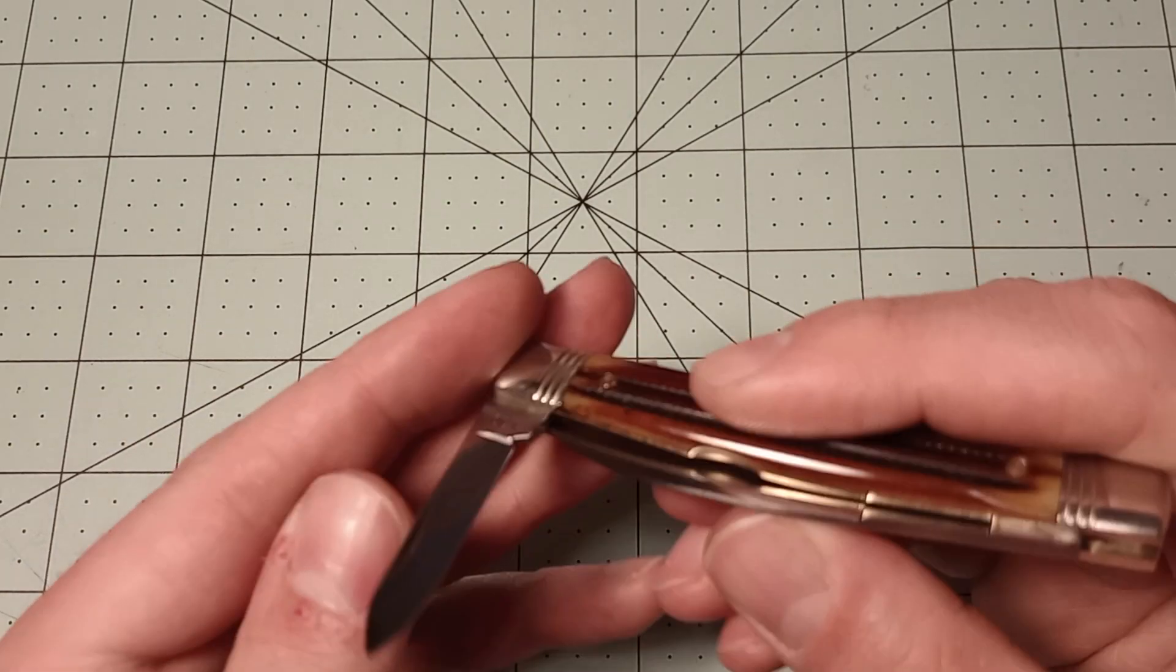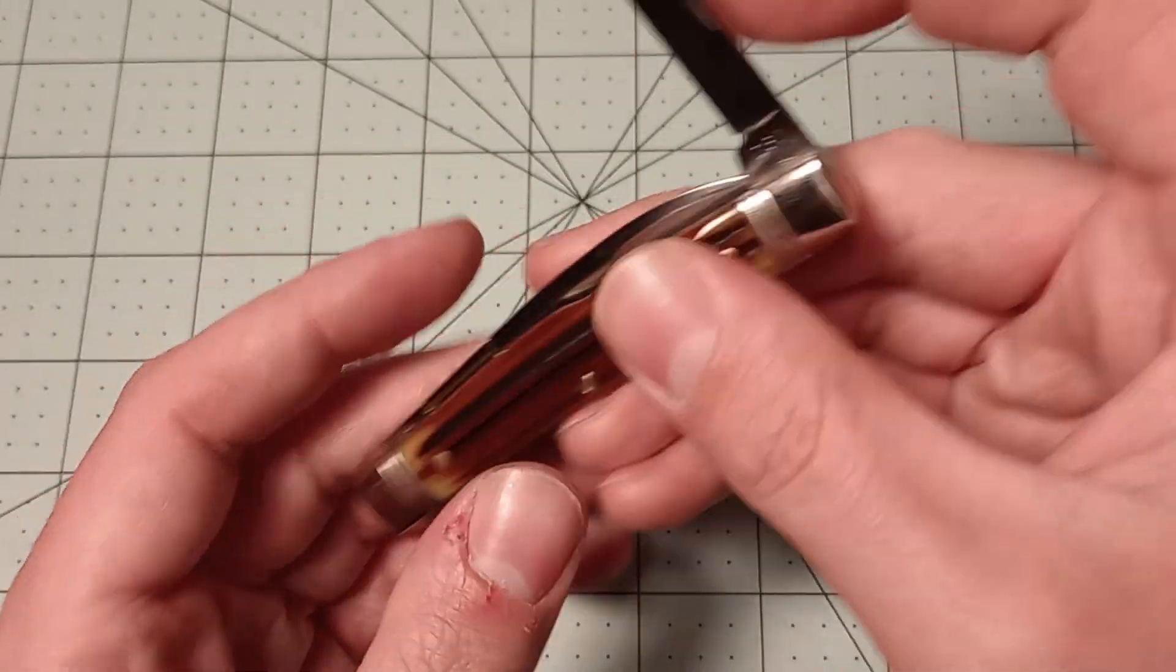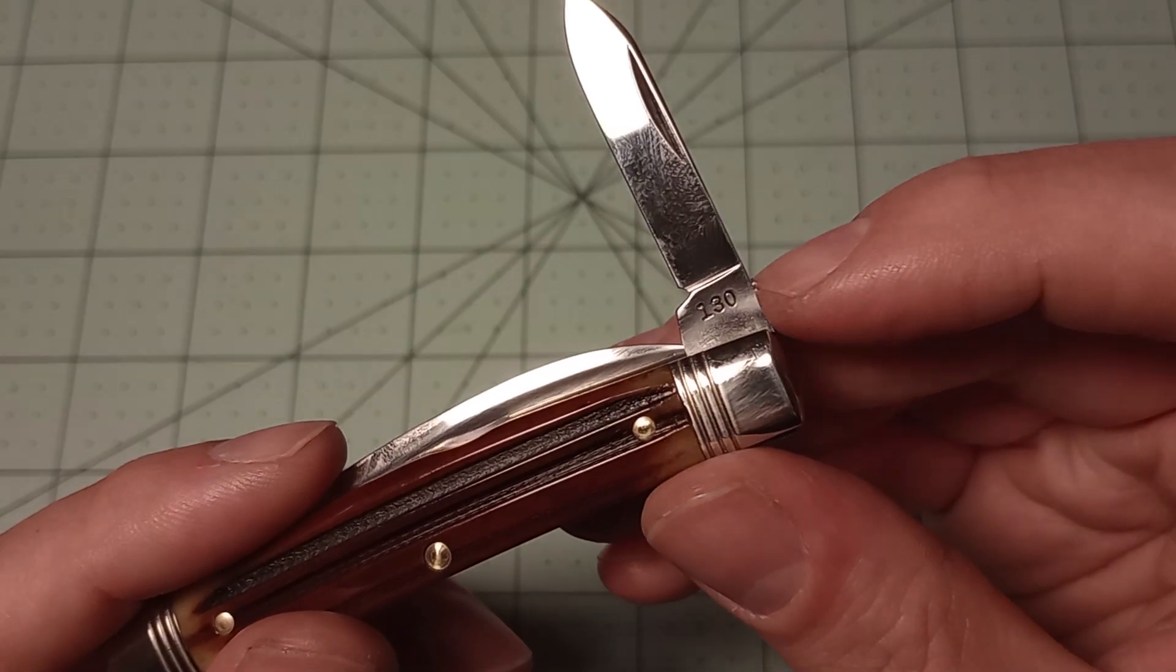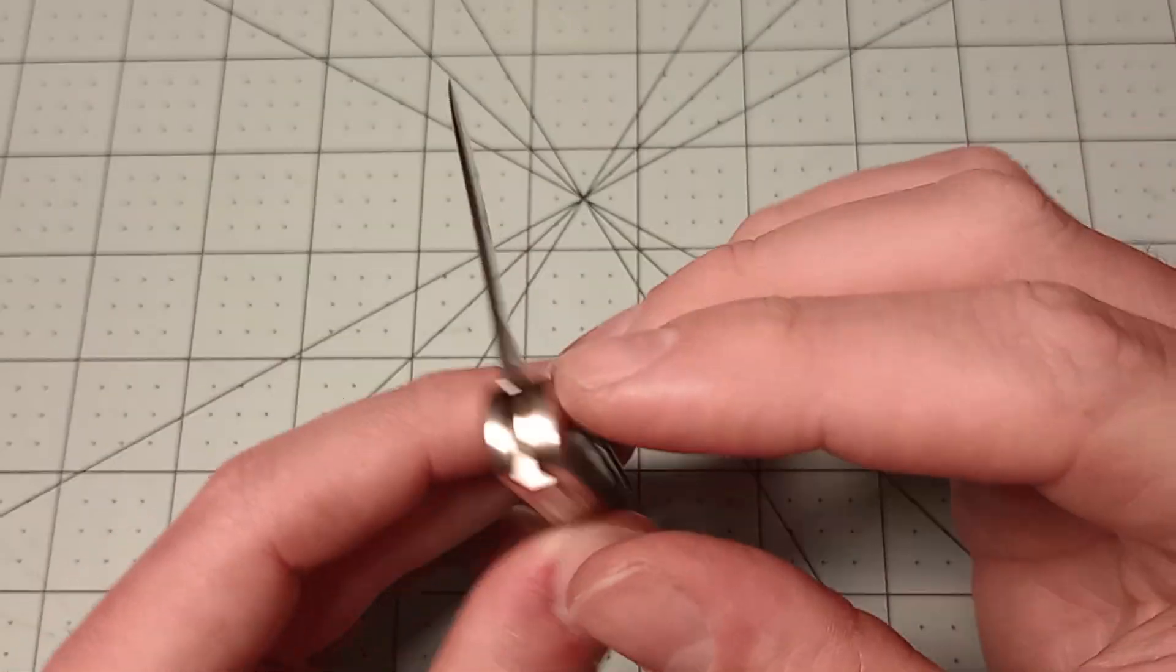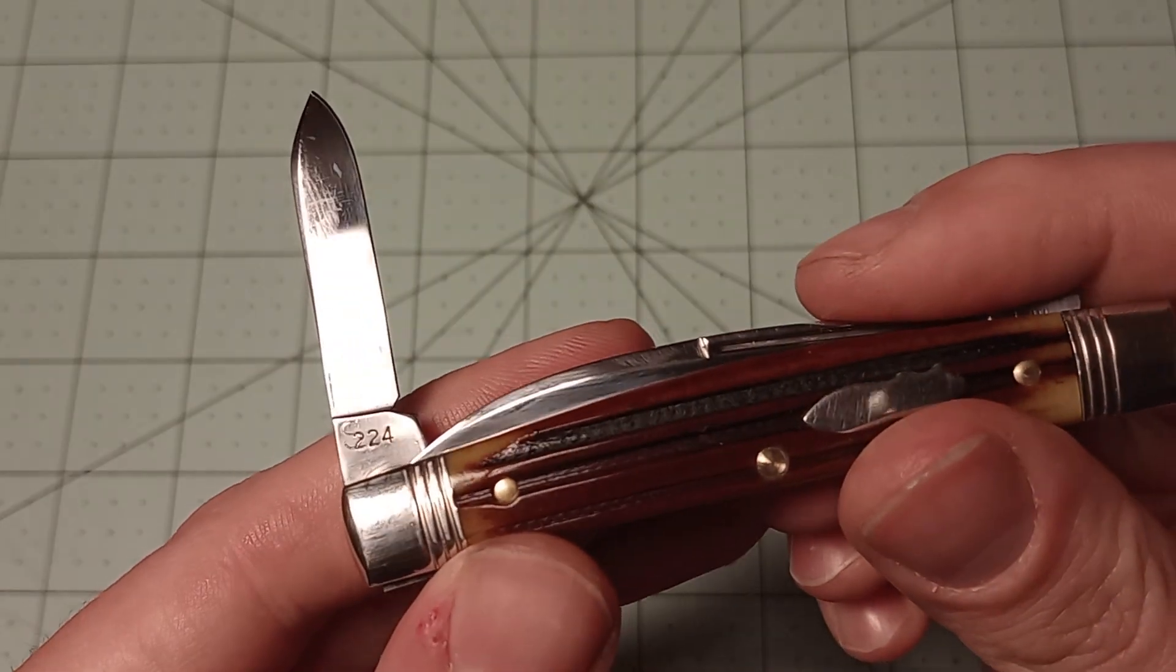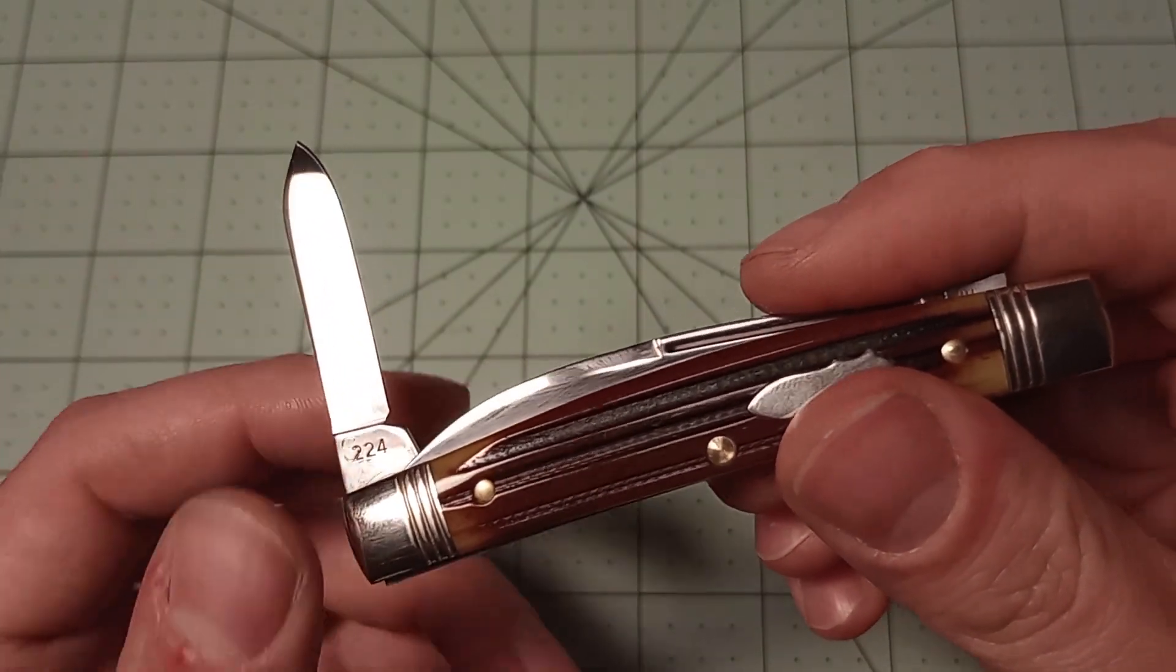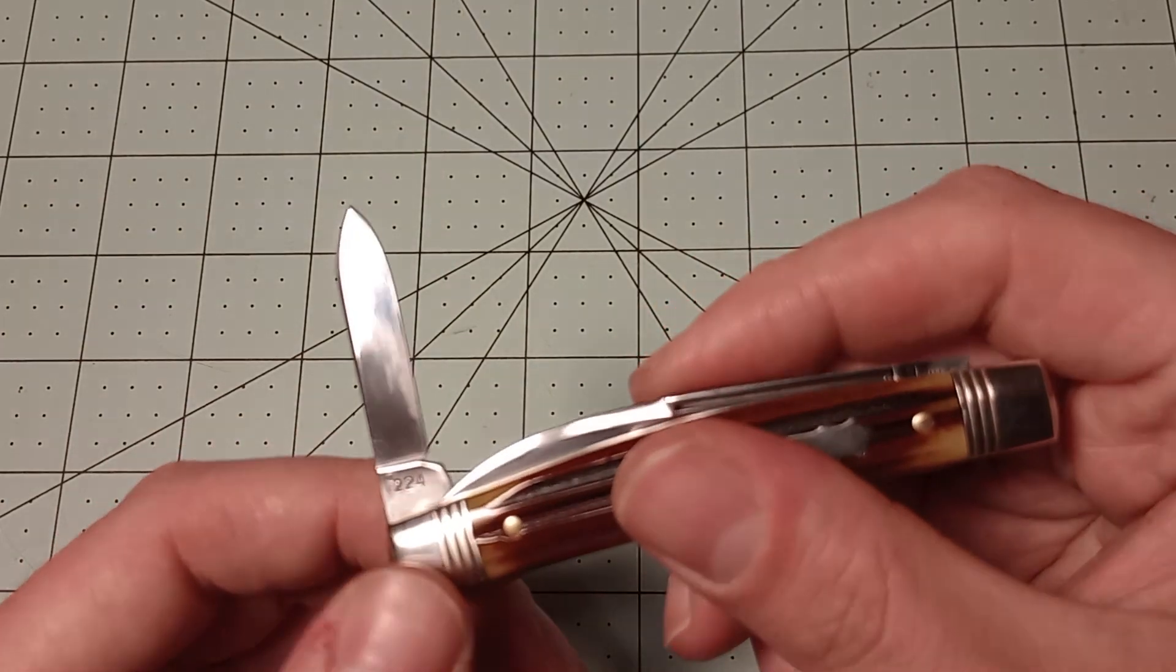So what they did with the model number, I guess, was they started over here on the pen blade. The 13-0. And then 224. The last two digits are always the year it was made. Of course this was made this year in 2024.